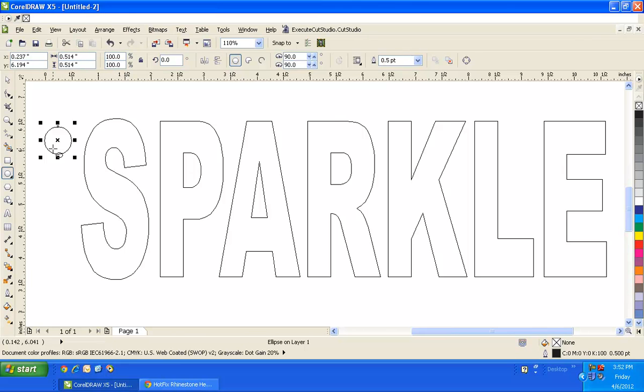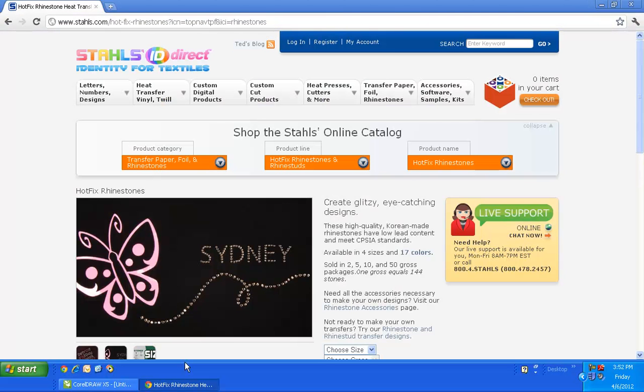It's very important to know what type of stone you're working with, like the size of it, so you can create the actual template correctly. If you are off of the stone size, then your stones won't fall into place properly, and by the time it comes to putting the stones in there, you'd have already wasted a lot of production time if you didn't know this ahead of time. So wherever you get your stones from, they should be able to tell you or guide you in the right direction of which stone size you should create within your graphic design itself, the template you're making.